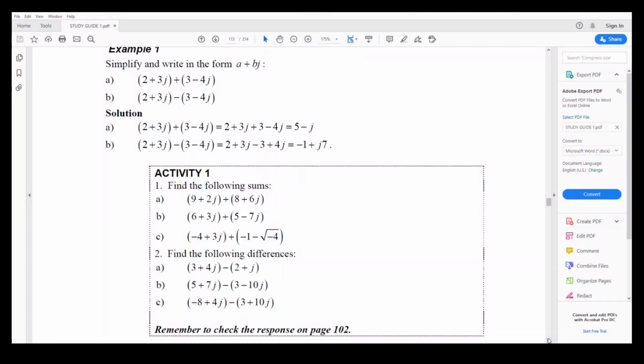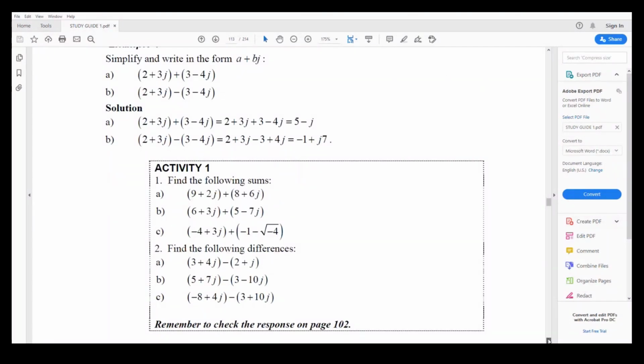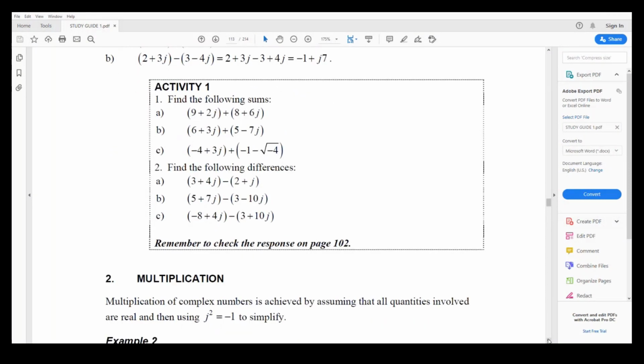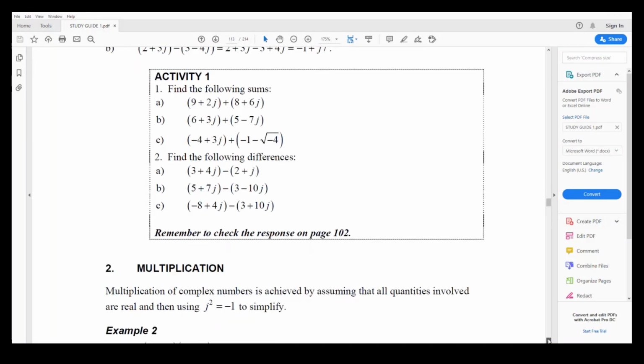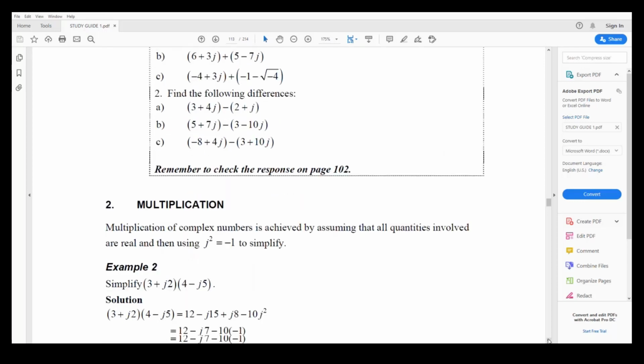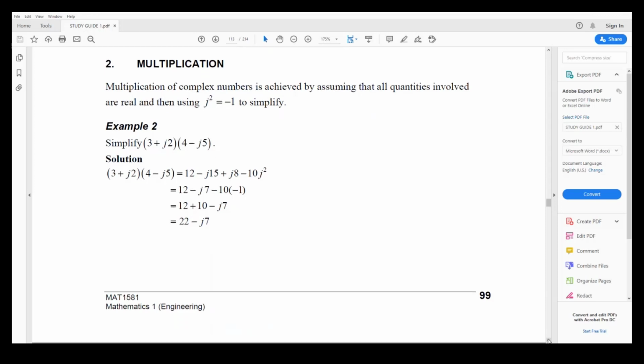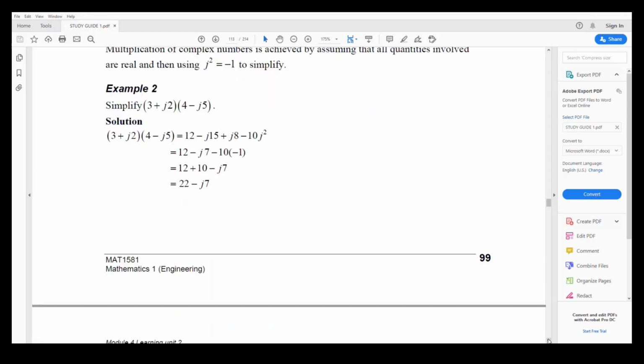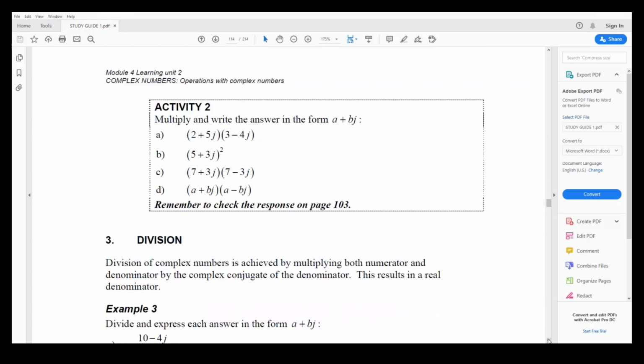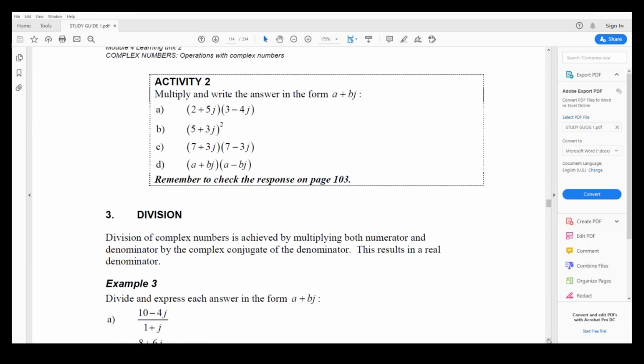Right. So we've looked at activity 1. We did some problems there. In fact, we did number C, I think, because we understood the others by now, based on the examples I constructed. We just did this multiplication, taking cognizance of the fact that j squared is equal to minus 1. Look at activity 2. You can see there's nothing fantastic here. But I think a very interesting problem to do would be maybe to look at number B, C. Number D we've done together.